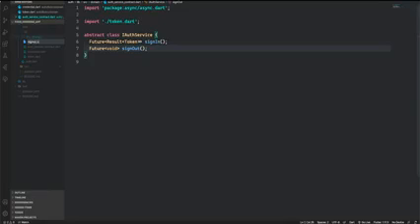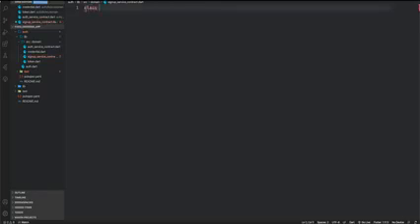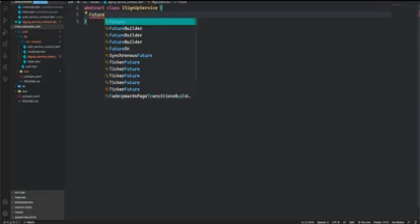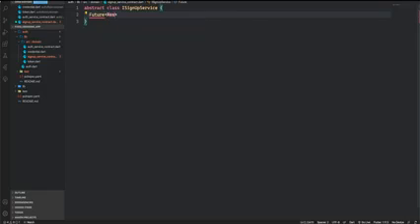So I'll say sign up service. Abstract class ISignUpService. And then now we'll have our sign up method, which again will return a future result with a token.